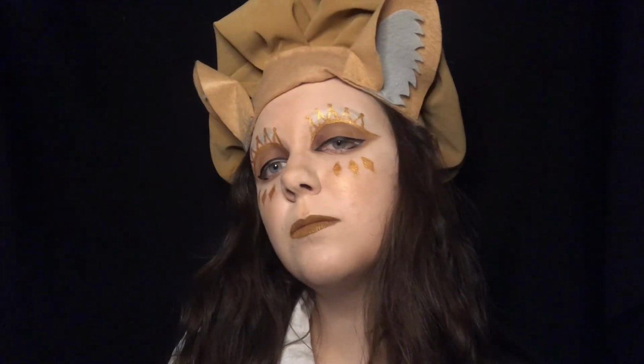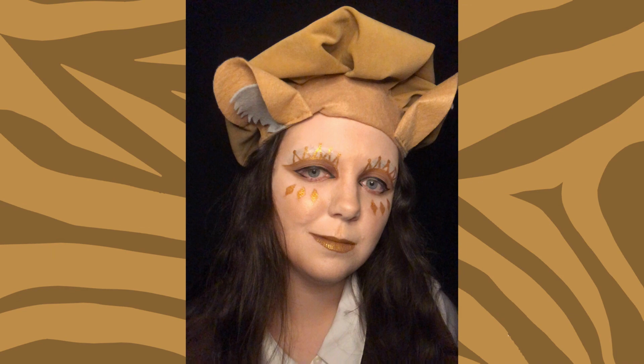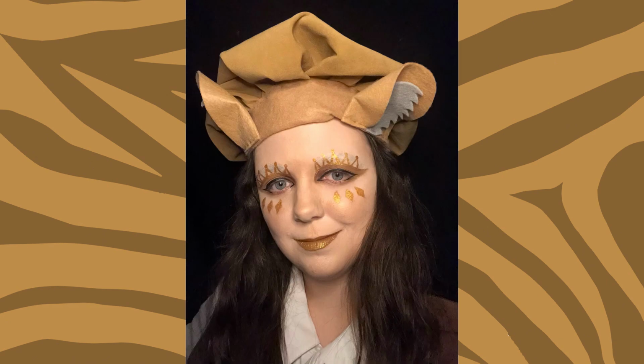And now it's time for the final reveal. And cue the glamour shots. Not bad for my first entirely neutral toned look, huh? Normally I am never a neutrals girl. It's colors for me all the way, but I really like how this came out.